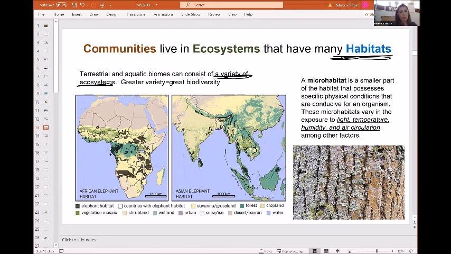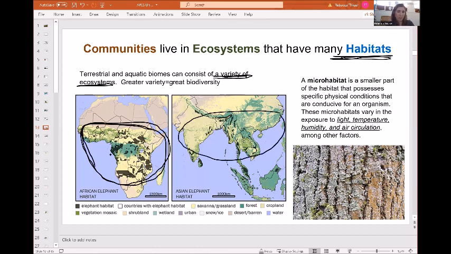So you can see it's a pretty wide range. I mean, they live pretty much everywhere that there's biomass to eat on the African continent. But look at the different types of habitats we have. We've got savanna, we've got vegetation that's all different. There are some forest areas that they can be in, and they are distributed widely, right? So many different species are able to live in a variety of these different habitats within a biome.